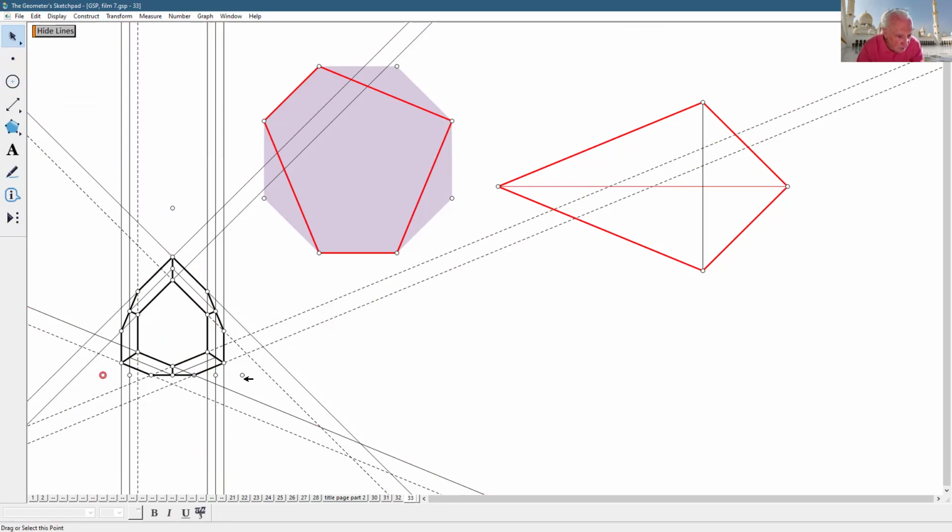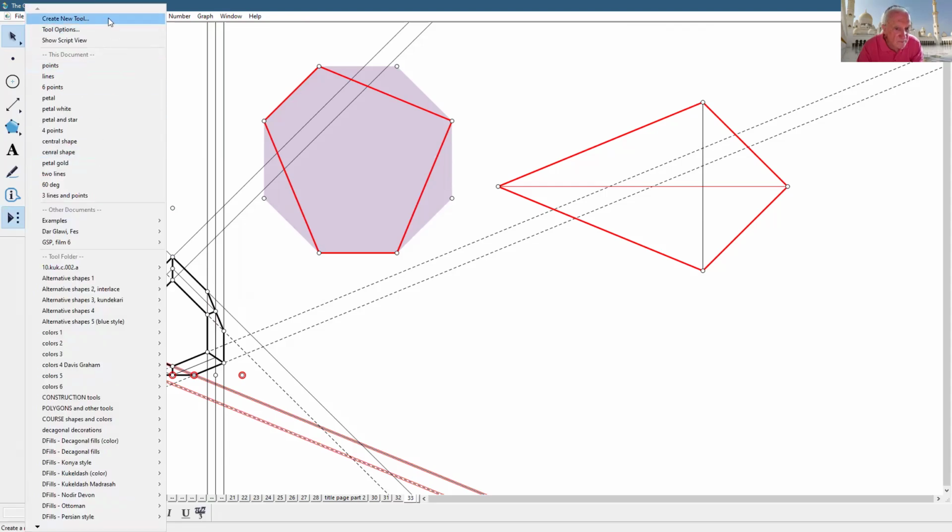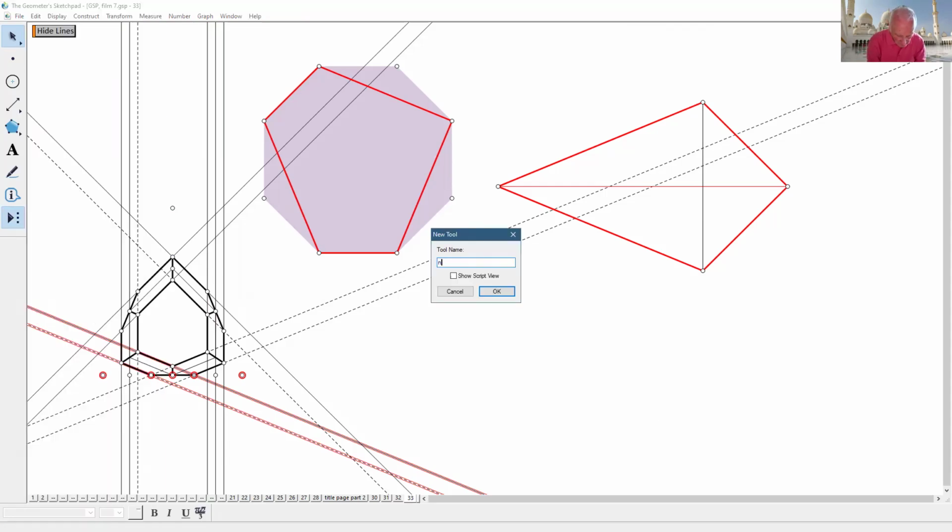This is the corner. Select another point. Then what to do? Select this segment, select these lines. Okay, or you can also keep this point, it is fine, and make a tool. Yes, and just say these are new lines and points.